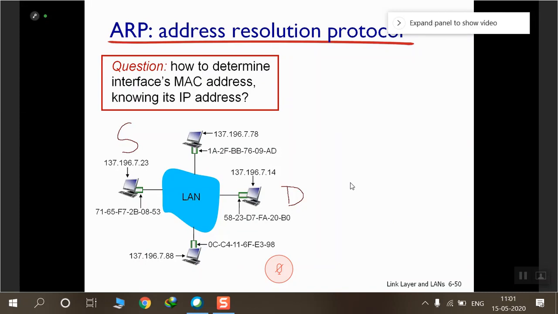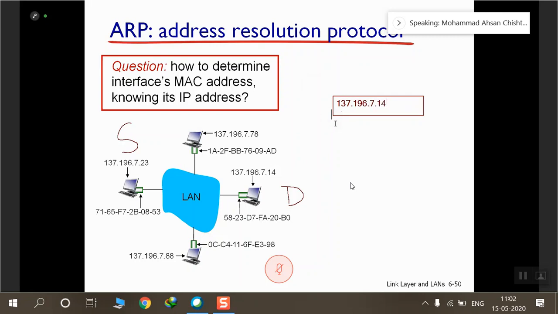Sending this, S has a packet created. It has mentioned within it that this is my destination IP address, 137.196.7.14.